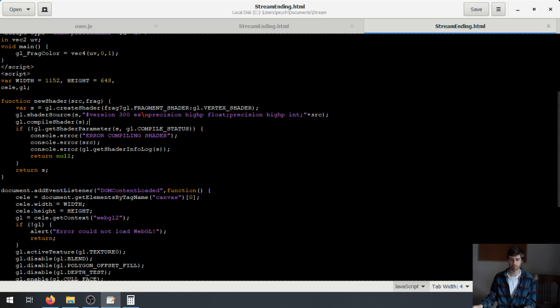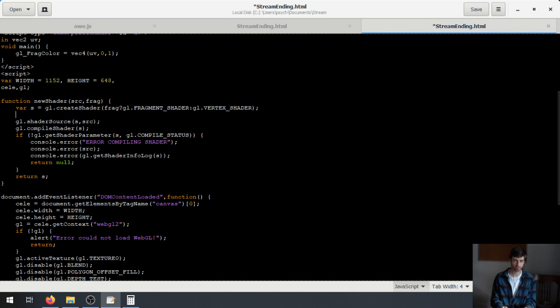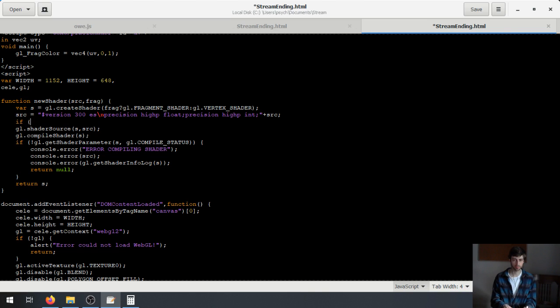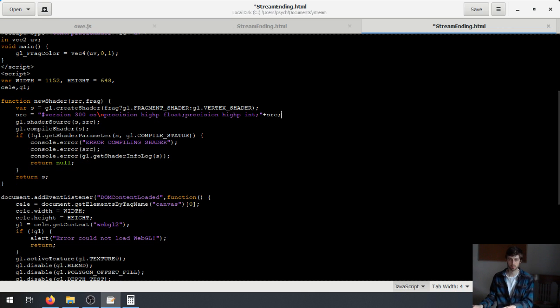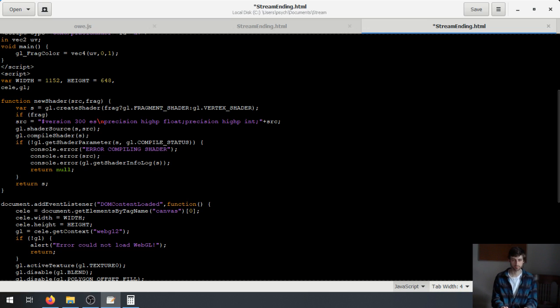Or what I can do to make this a lot easier is, like how I tack this onto source, like that. I can do if this is a fragment shader, then I can add on, what would it be, out vec4 frag color.